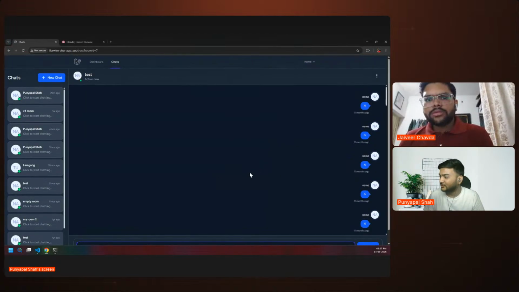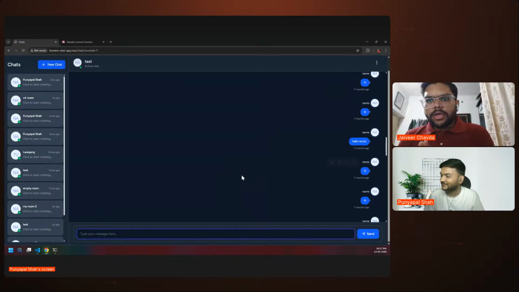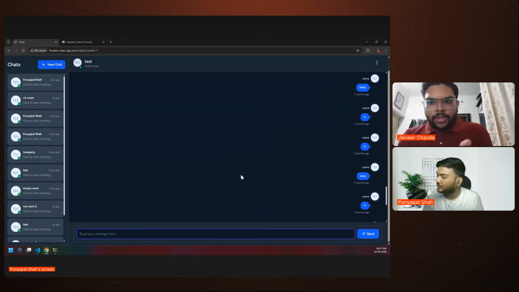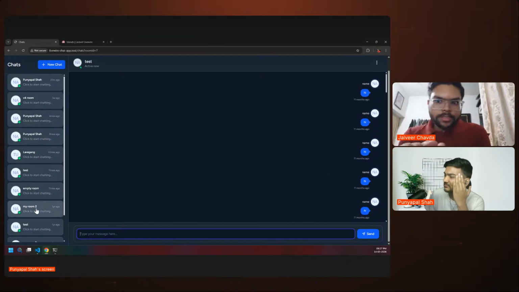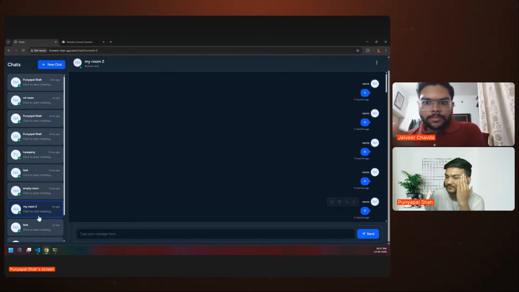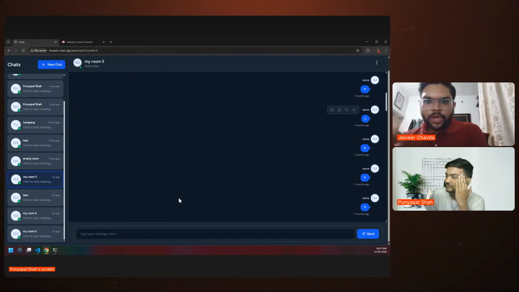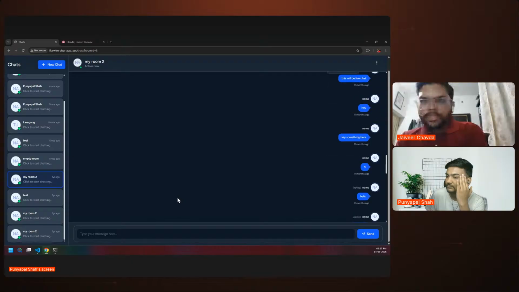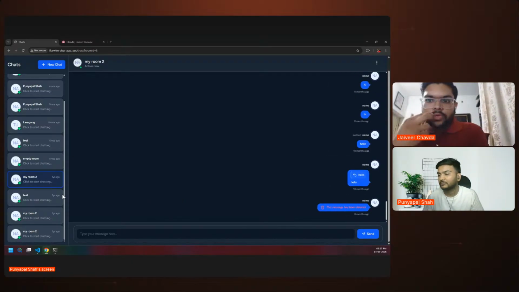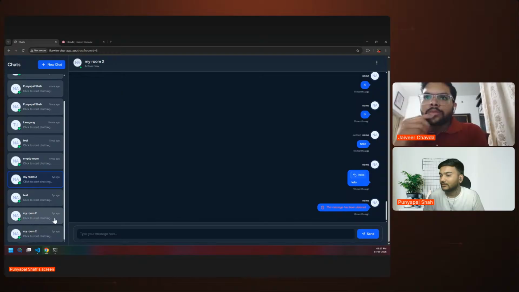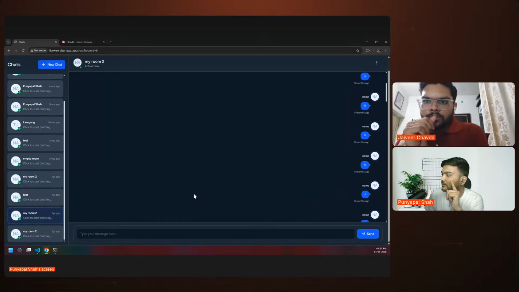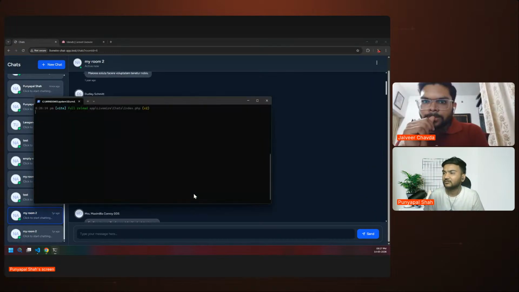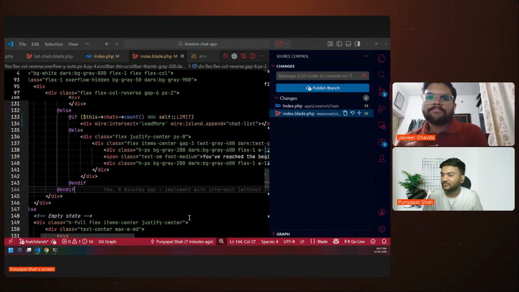I literally don't know if the old chats are coming. If you are scrolling down, then we need to append the latest chats. I guess it is working. But if you scroll up, then you need to prepend the old chats. So we need to check that. Let's go to this. Okay, the offset is not reset, or there are some glitches there.